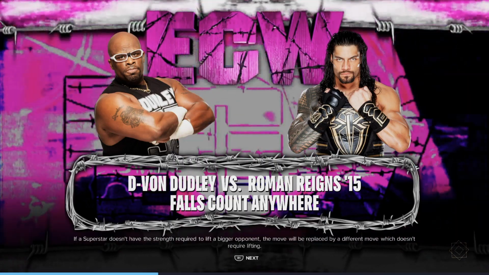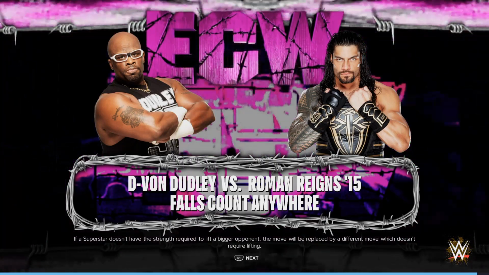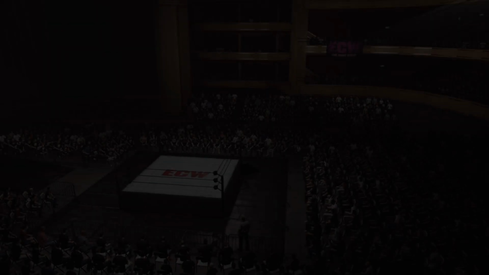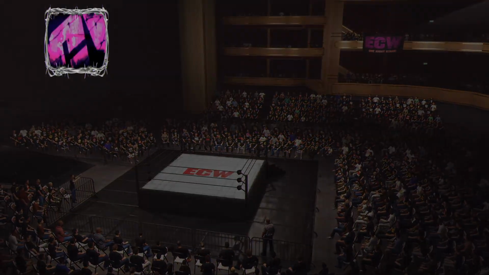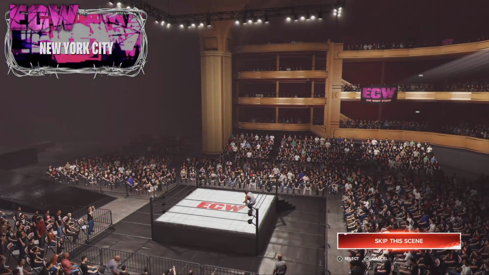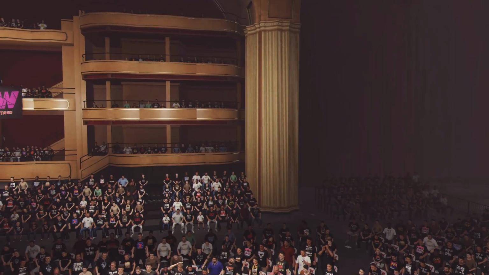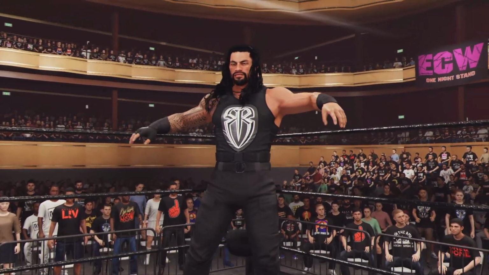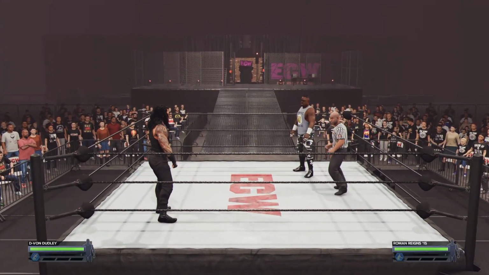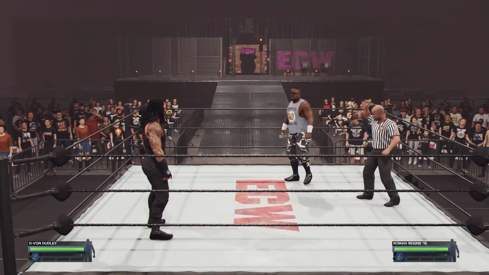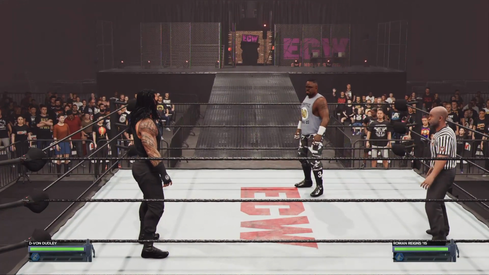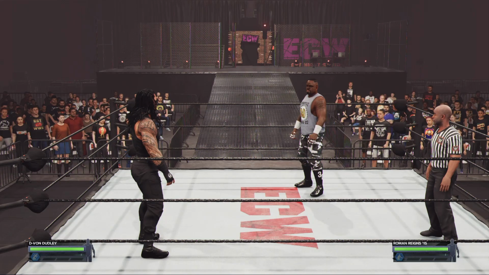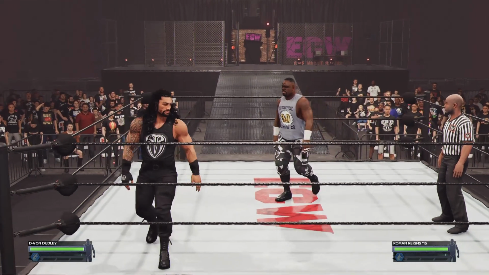Now, to make this easier, you would have 2 controllers. That is the way you need. So if you're creating content, you really want 2 controllers, and I would invest that money in a second controller before you go buying any fancy equipment, because the production value of having a promo is so much different if you can be completely free. So not only am I going to show you an in-ring promo, I'm not going to really talk too much over it. I'm just going to show you how I do it.